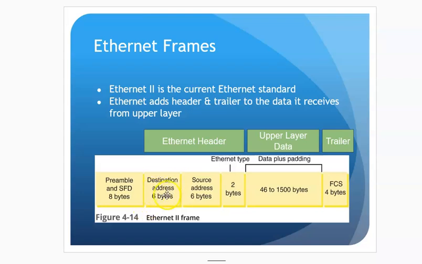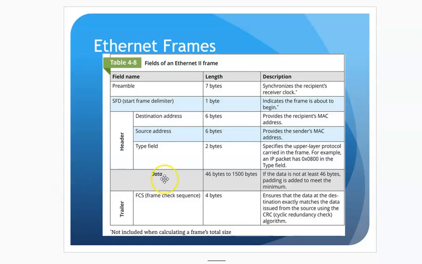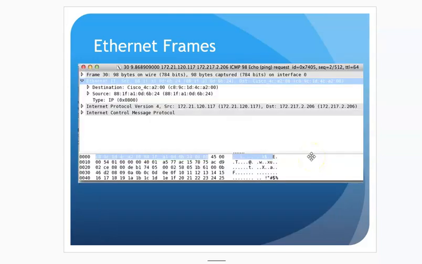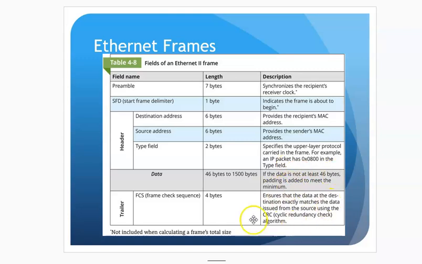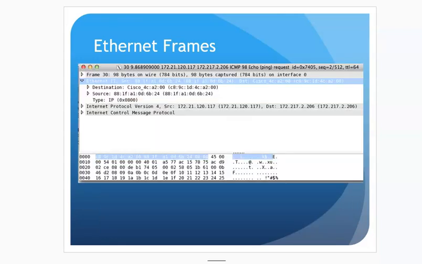So now we have the destination MAC address, followed by the source MAC address, and followed by the type field. Okay, the type field letting us know the upper layer protocol that would be inside. IP, ICMP, ARP, whatever it happens to be. And then we actually have the data from the upper layers, and then our checksum is in the trailer. Just like towing a camper, it's in the trailer. Here would be an Ethernet header. Just a couple fields, not many, but that is for our Ethernet network.